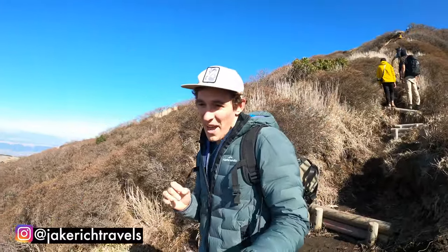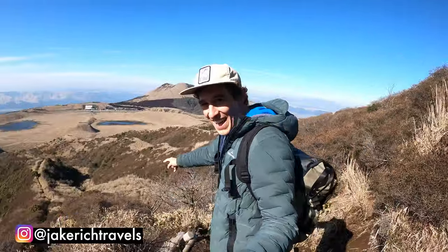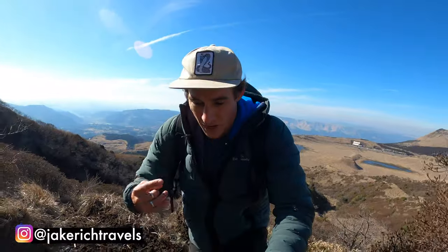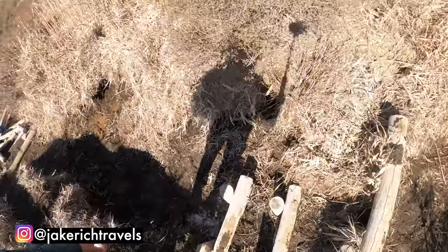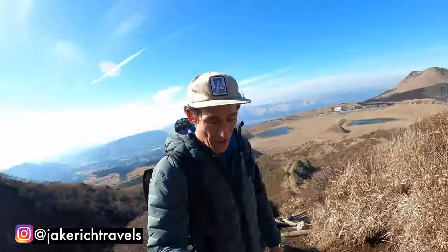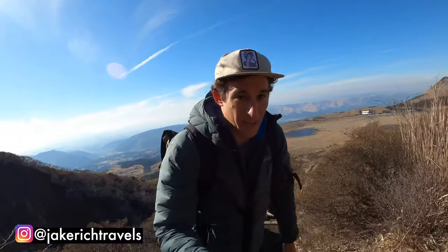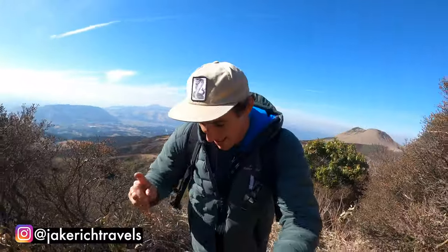We were really starting to scale the climb. About 20 minutes in we hit these stairs — it's pretty much a Stair Master, straight up. The track is pretty muddy, there are ice formations, and it's kind of slippery. Definitely one for the hiking boots — wouldn't do it in just gym shoes.